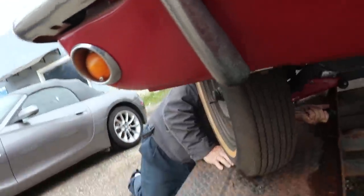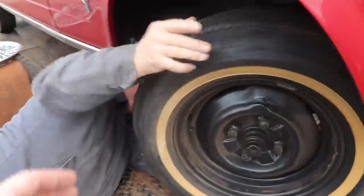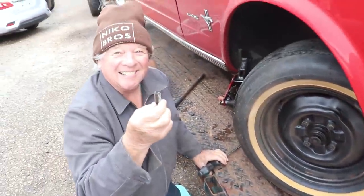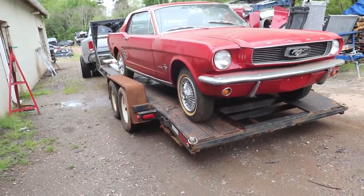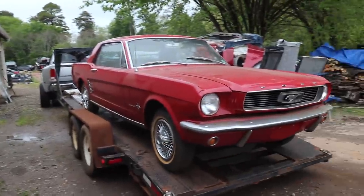There we go. Oh yeah, look at that. Good job, Scrubs. Hey, hey, hey. He got it. Easy. That's what you want. Perfect. There's a side glass. Nice. All right, guys, there we go. Let's go ahead and get off the trailer and give this thing a good wash. Let's see, first wash in about 20 years. Let's do it. The ignition?